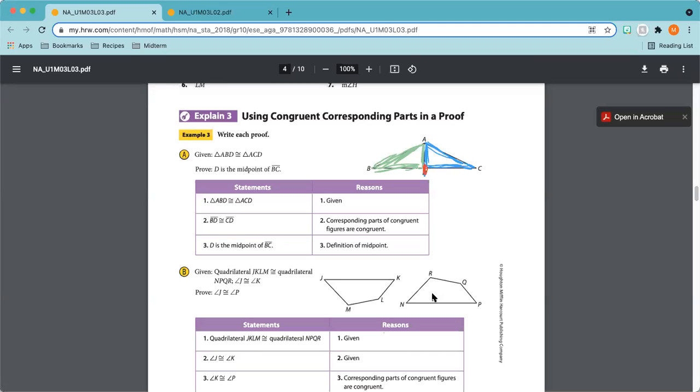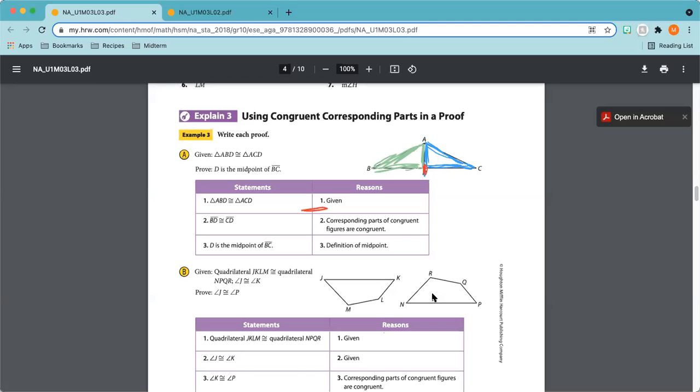First thing, and this is how it usually is, they always start with the given information. So triangle ABD and ACD are congruent. That's given to me. This kind of looks like what you had on the diagnostic test, right? It was this kind of square, and then you had to drag in the proofs. This is what it looks like, completed going through the examples in the book. Like I said, a lot of the stuff on that diagnostic you probably hadn't seen before because it's for everything we're learning this year, all right?